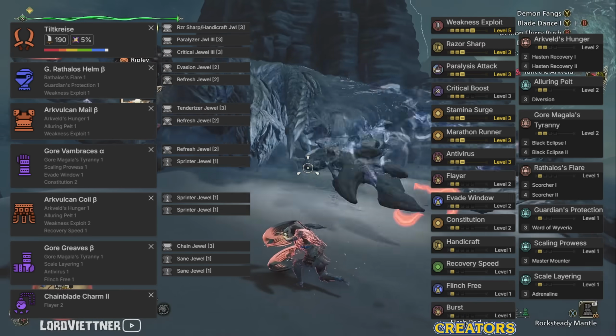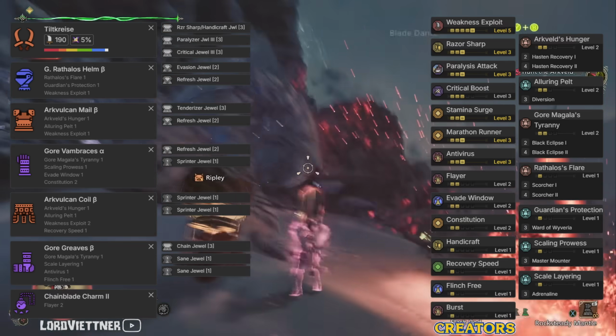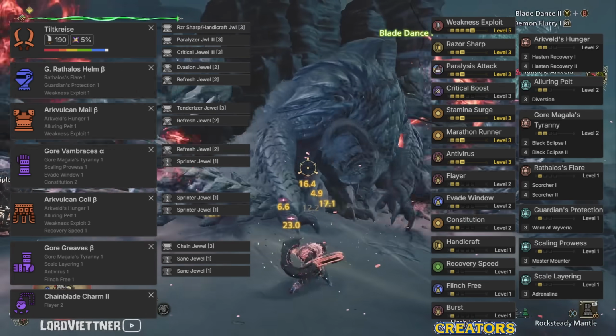Then with the 2 pieces of the Arc Vulcan armor, we have Arcveld's Hunger, and the 2-piece gives us Hasten Recovery 1.